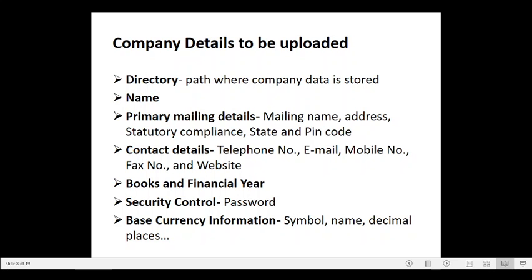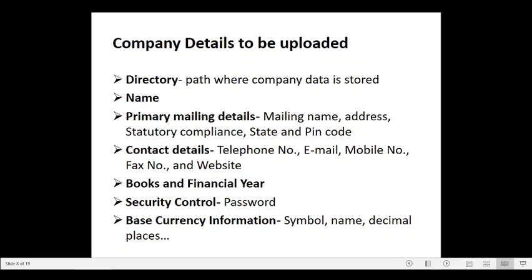Next, we need to fill in the information, books and financial year details, which allows companies to place the data entered in the financial year field as a start of the financial year. Then, basic currency information. It is found on the bottom frame of the company creation screen. Base currency is a currency in which company accounts will be maintained.